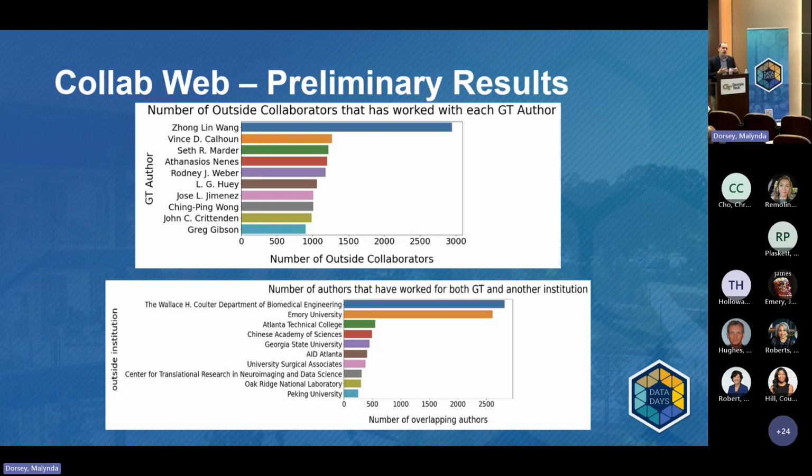That question led us to understand that we had issues with the data sets. Because if you see the number one top institution, it's not an institution, it's actually a department at Georgia Tech, which is shared with Emory University, which is a biomedical department. So it's normal to see that department toward the top, because a lot of faculty at Georgia Tech that are part of BME have an adjunct status at Emory University and vice versa. So this is where we recognized that there are issues with some of our data.